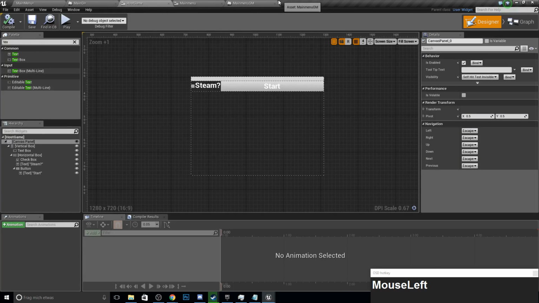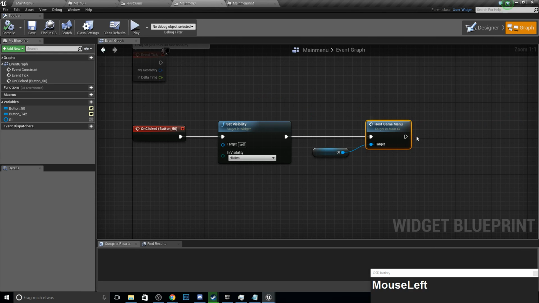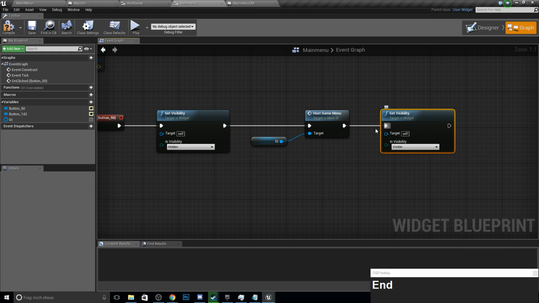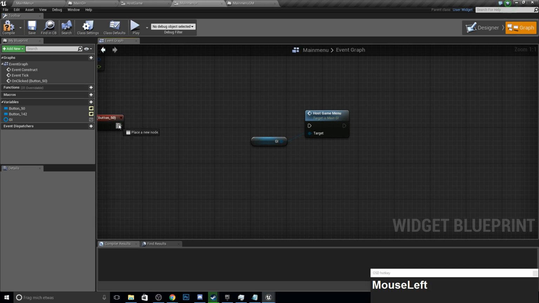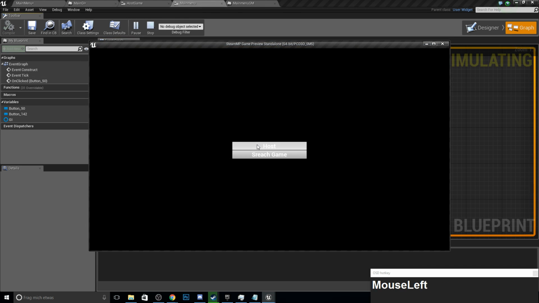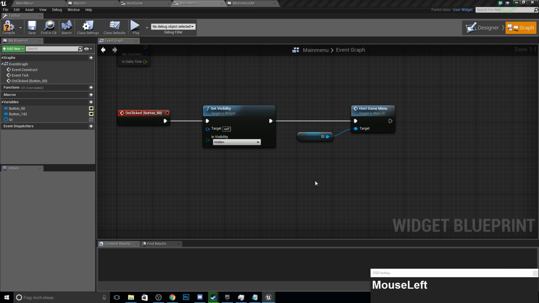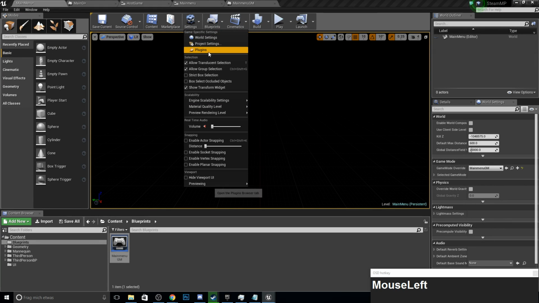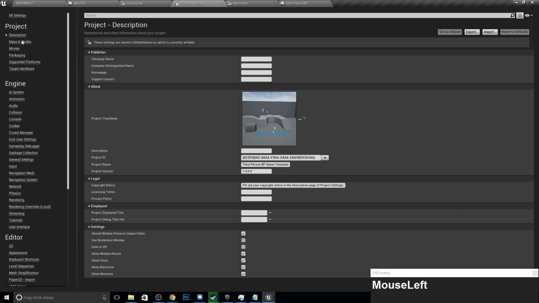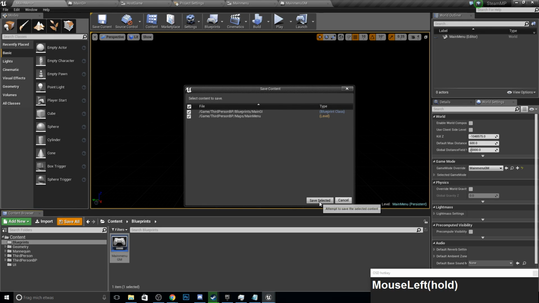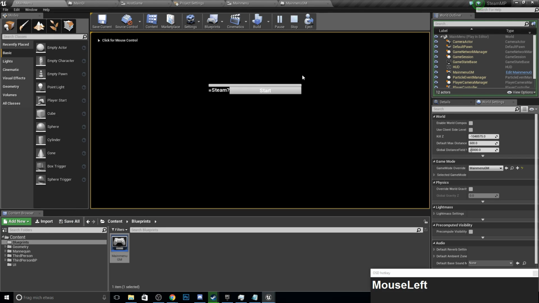To get the host game, and let's delete this set visibility and check this now. Actually makes nothing, so delete this. Let's see here. Okay, I know what's going on here, so go to your project settings. Totally forgot to make the game instance the main game instance. So save everything up, and now yeah, we have this.